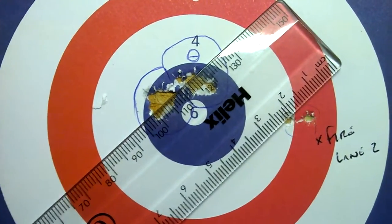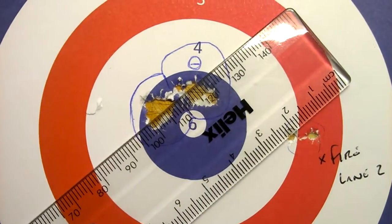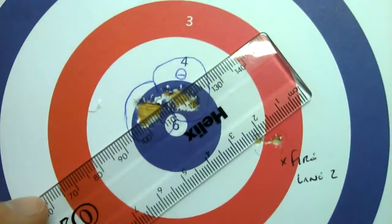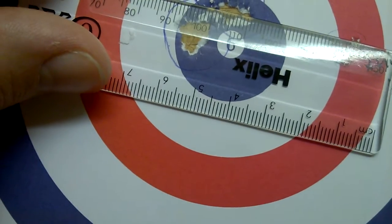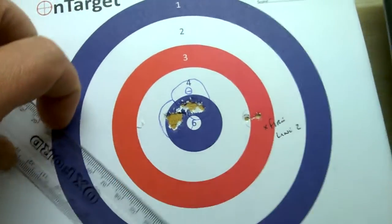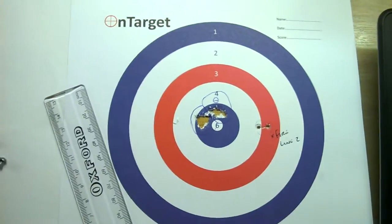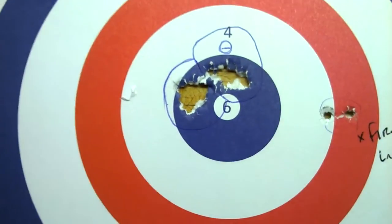As you can see there, we've got two groups, 10 pellets each. This one's 7mm across, and then this one works out, it's going to be a bit of a nightmare to measure, so just take my word for it, that one's 10mm. So on the scores, I've reflected that as a 9.5.